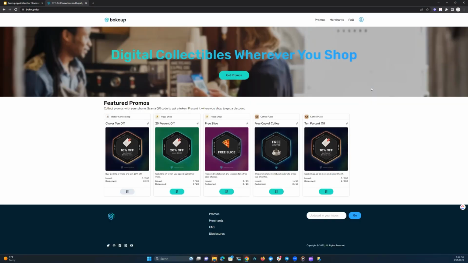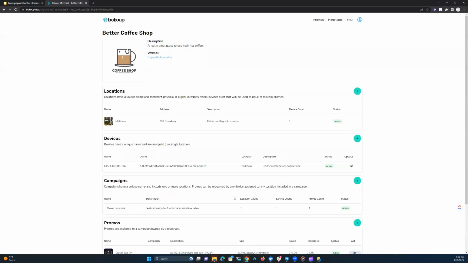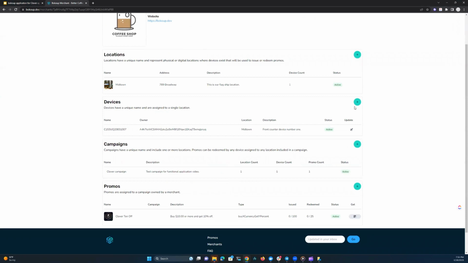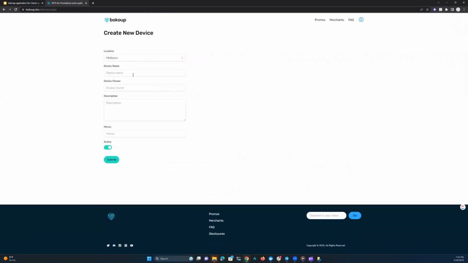Scan there. And now we're back in, and I can go to my merchant, and I just need to add another device here. So I'm going to go ahead, same thing, device name, this can be anything. I was just using a convention of platform. Device owner is going to be this one, and this is going to be the platform signer device to be able to issue tokens from web application.